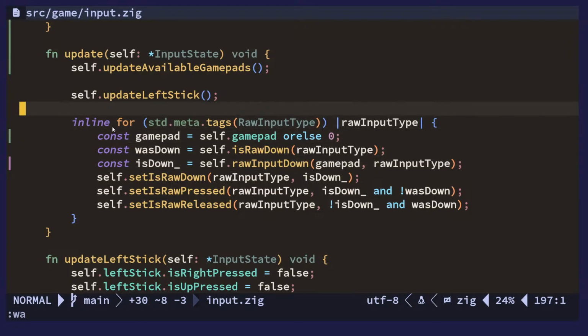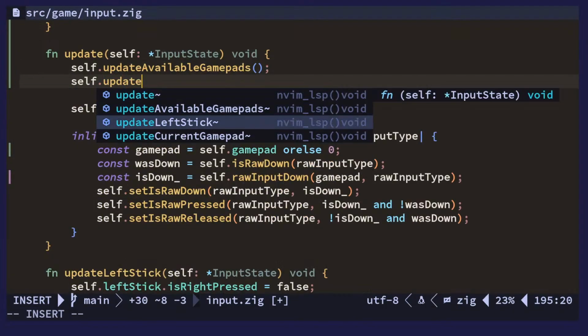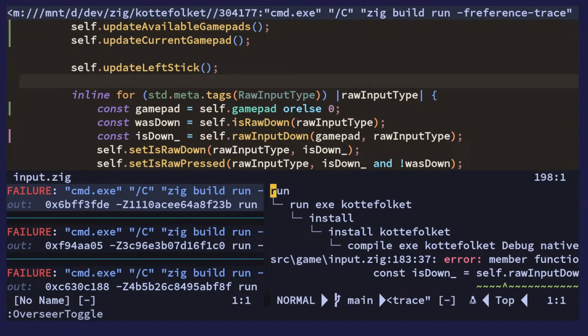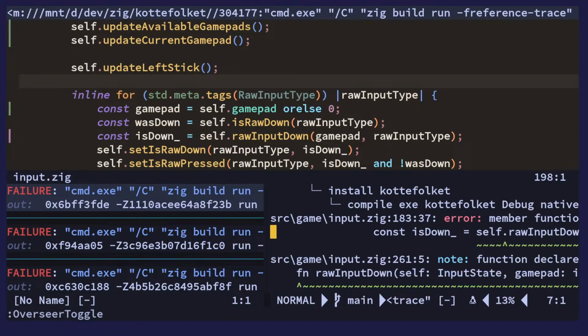Okay, so what now? Well, we are updating available gamepads, and then we should also update current gamepad. There we go. Alright, so let's see what kind of messages we get now. It could also be that the thing gets connected and then gets disconnected somehow.